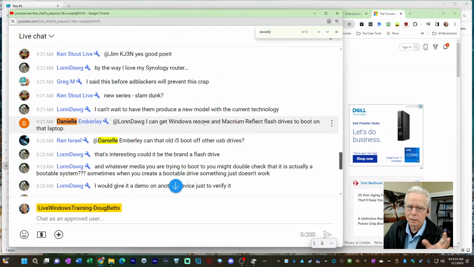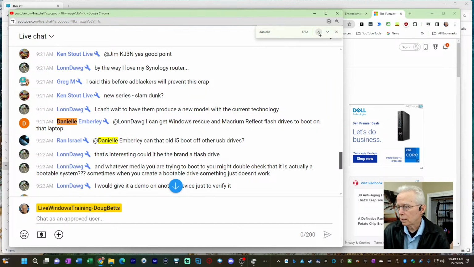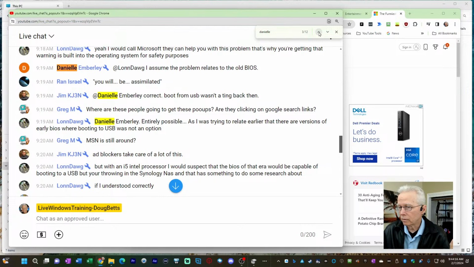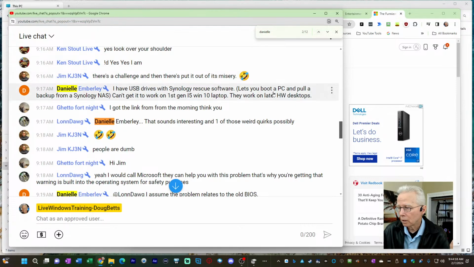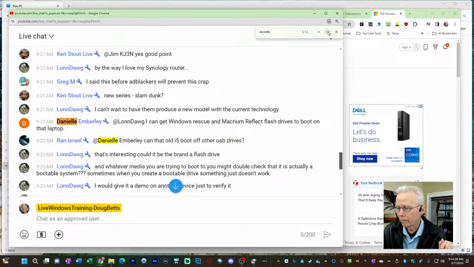It's a little bit of throwing darts at the wall to try to narrow down what the actual source of the trouble is, because that's what you need to do, is narrow down what the actual source of the trouble is. Take that Synology thumb drive and boot it on other computers. Did you already tell us that you have tested that thumb drive on other computers? Okay, yeah, so yes, that thumb drive is working on later desktops with later hardware.